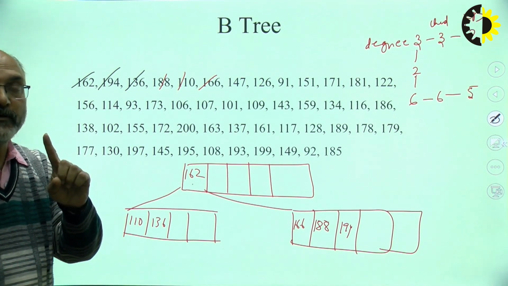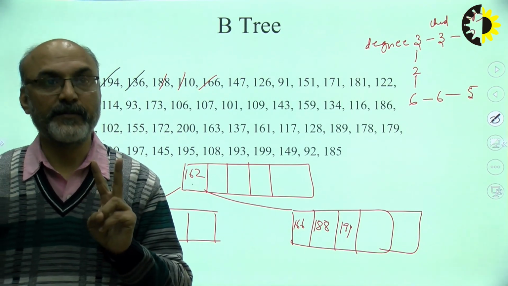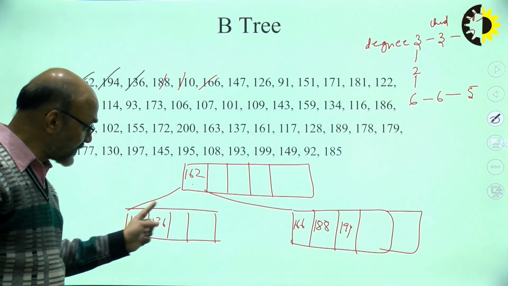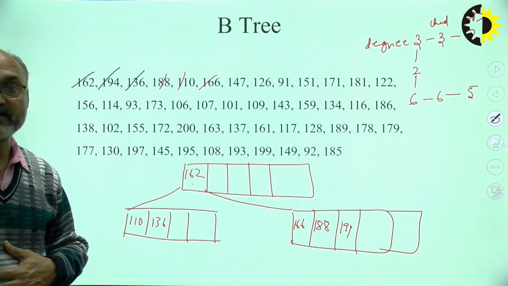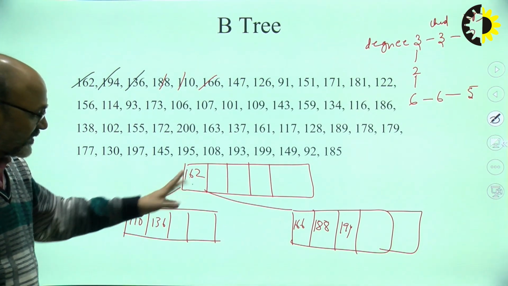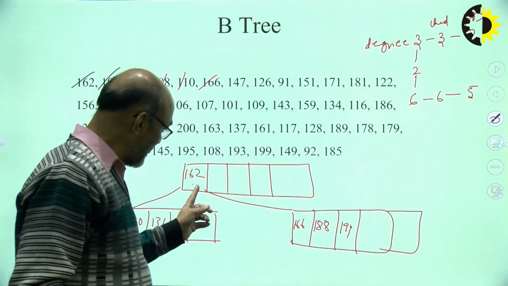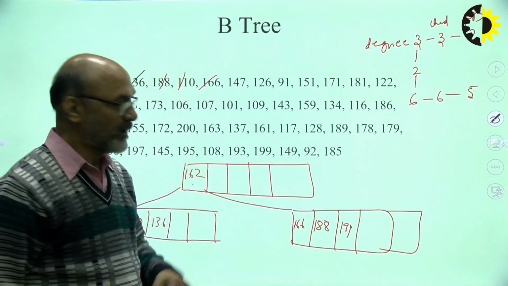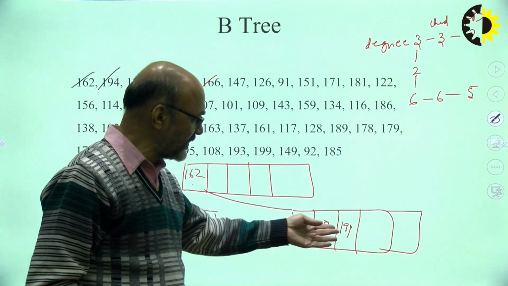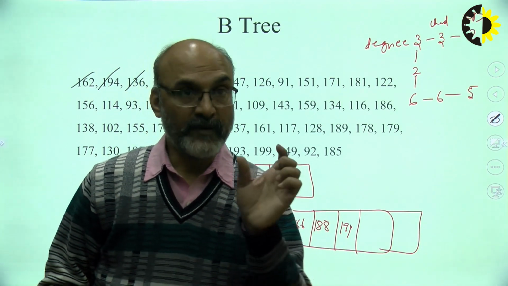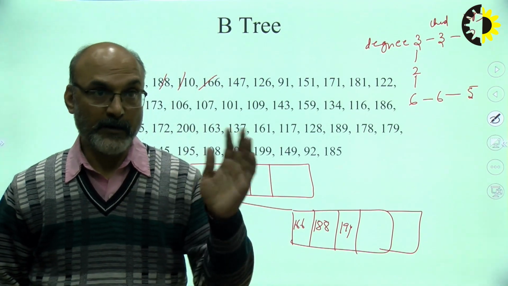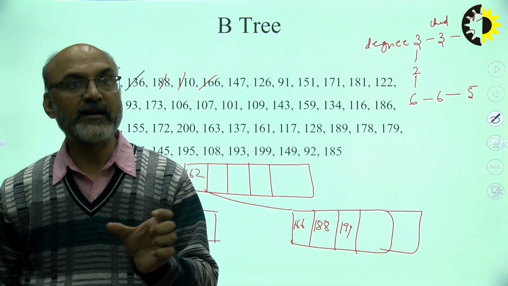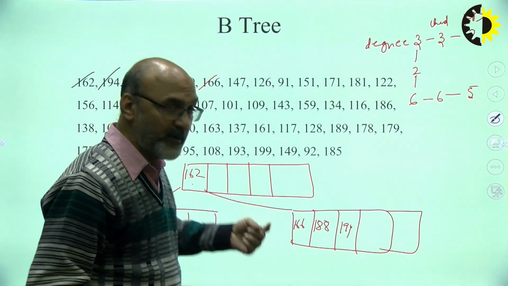That means with a single key value, only two children are possible. The left child, or the left subtree, will contain all keys less than this key value 162, and it is reflected also: 110 and 136 are less than 162. And in the right child or right subtree, all keys are more than this given key value 162. That is 166, 188, 194. So, when a node is complete and then a new key arrives, for insertion the node will be split. Two equivalent nodes are created and height of the tree will increase by 1.